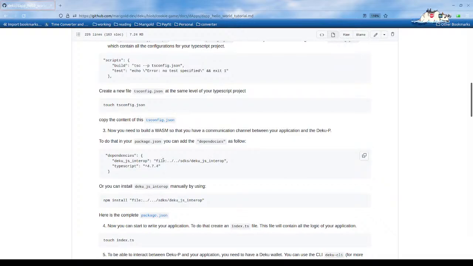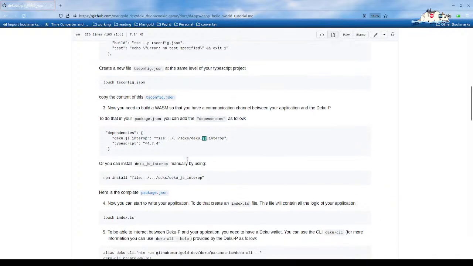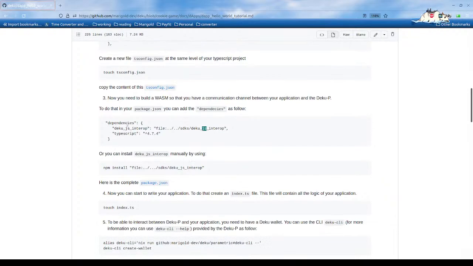You just point to the folder that contains the Deku SDK that supports JavaScript. Either you add that inside package.json, or you can do it manually by typing npm install and the directory pointing to this file.